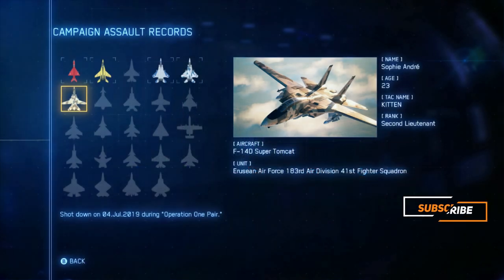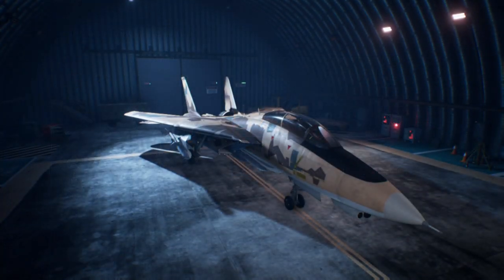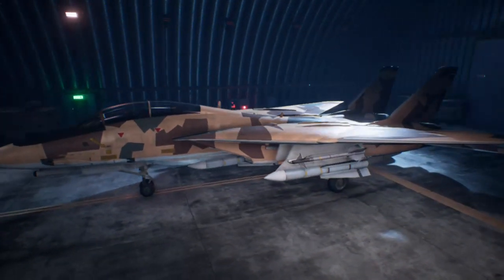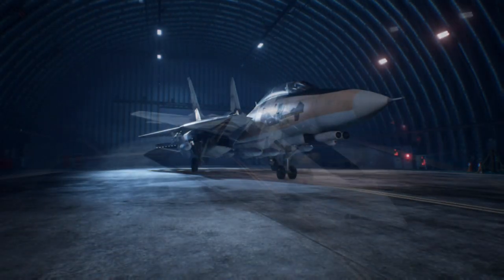So then, Operation One Pair. The criteria for this skin is to fly through a confined space during this mission. Now I knew exactly where it was going to be leading me since I saw this enclosed space during the mission. But before I show you how to do it, we'll have a look at the skin together.